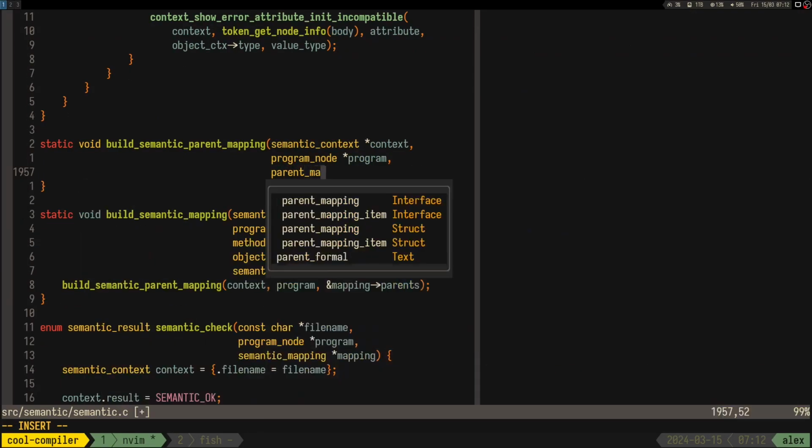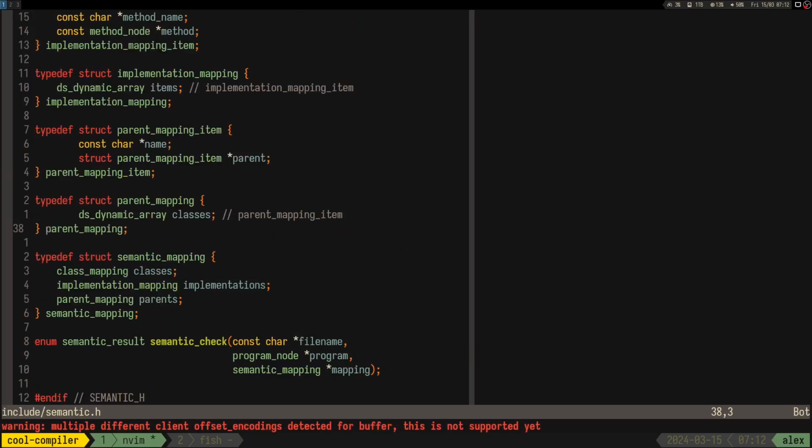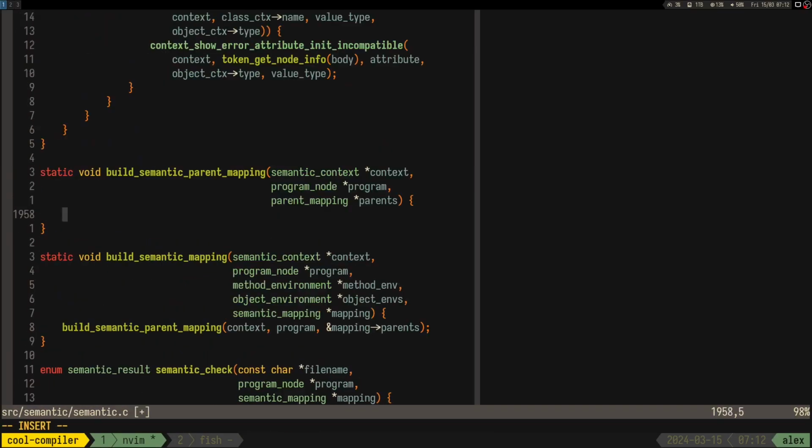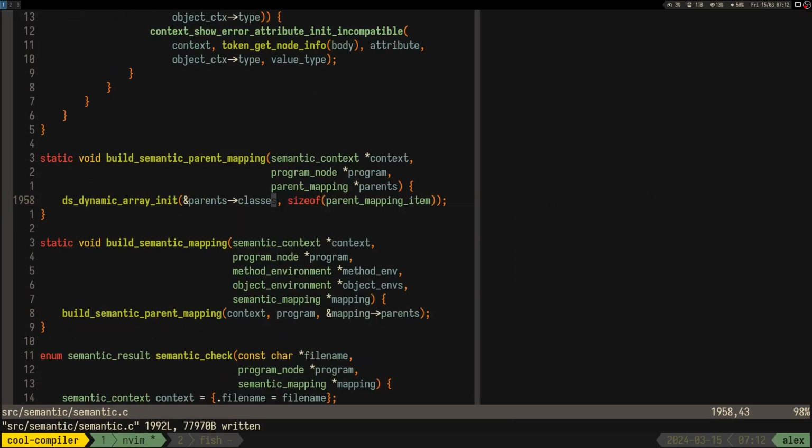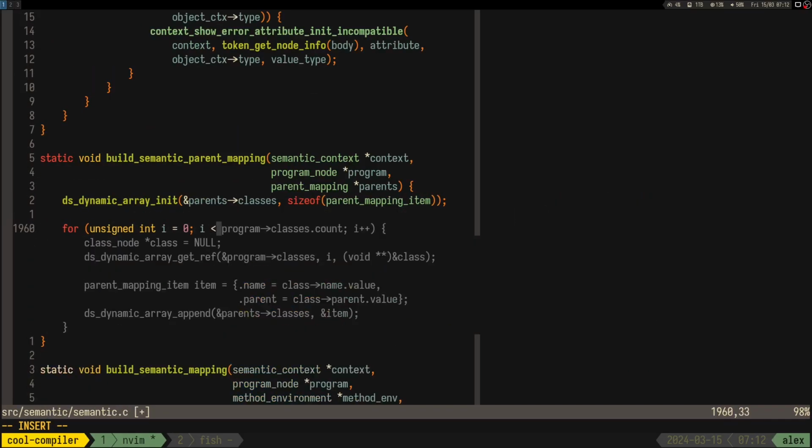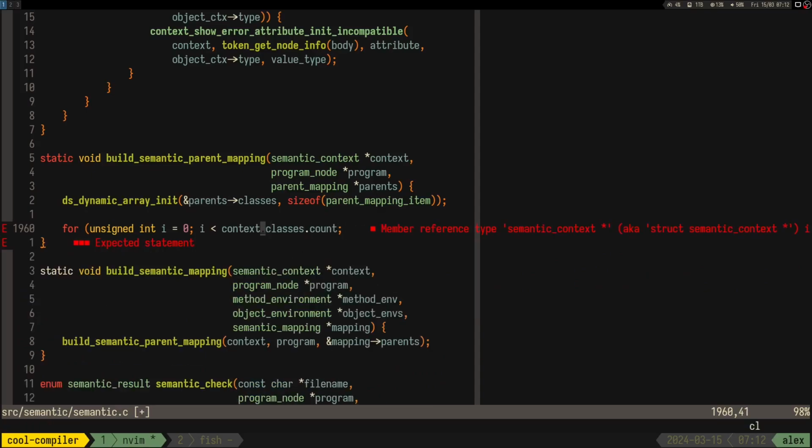So if you have class A, which has, let's say, attribute A, then you have class B, which inherits from A. Class B also is gonna have the A attribute. So that's the idea.